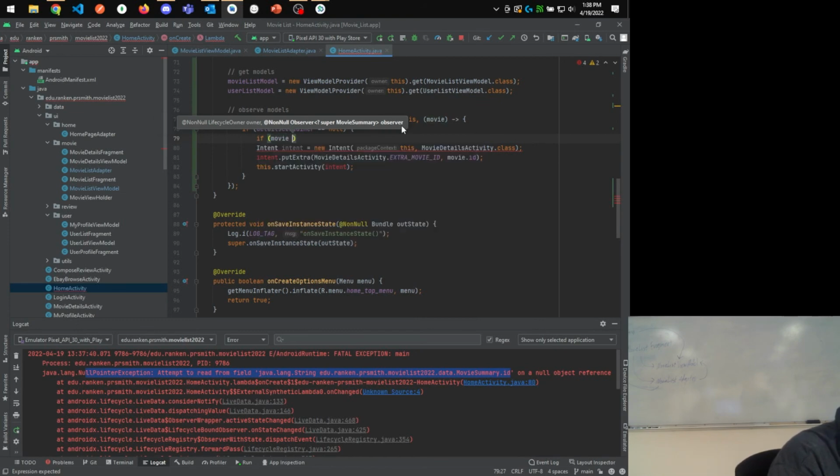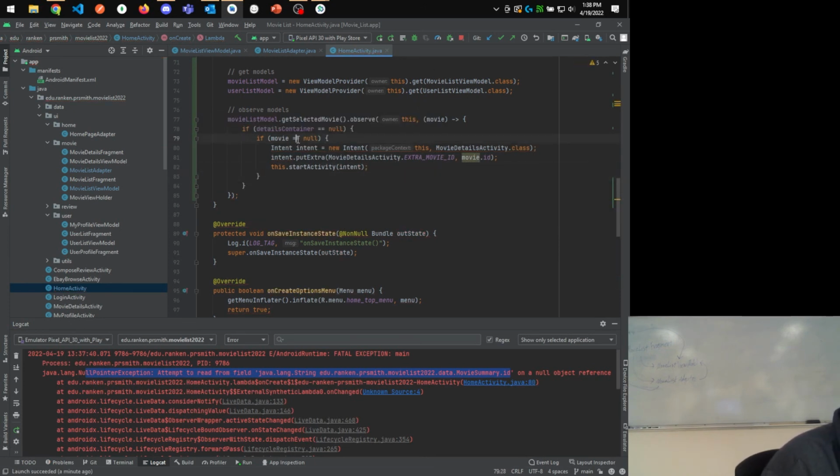We'll look at this in a minute, why I need to do this as nested. But if it is actually not null, then we're going to do the intent. Otherwise, we really don't need to do anything. If there's no movie container and they don't provide a selected movie, then there's really nothing to do. Cool?